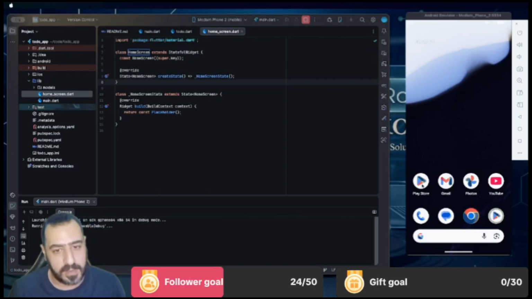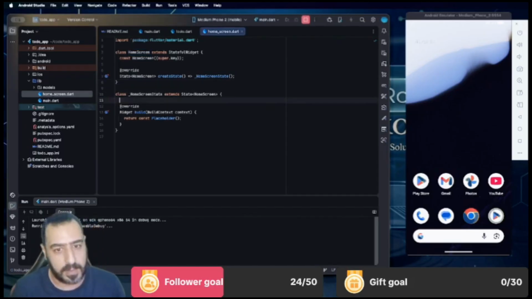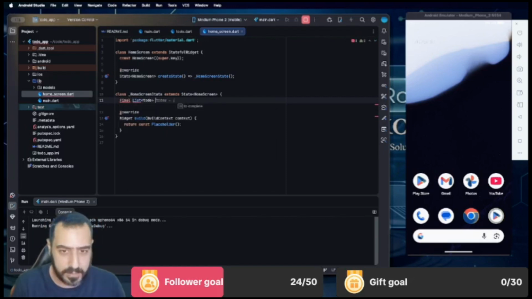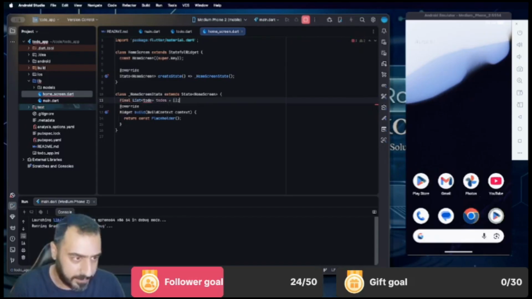What we need in this screen is a list of the to-dos. So first of all, we get our list, say final List of Todo, and we call it todos, an empty array.